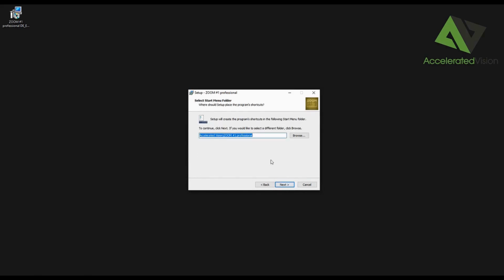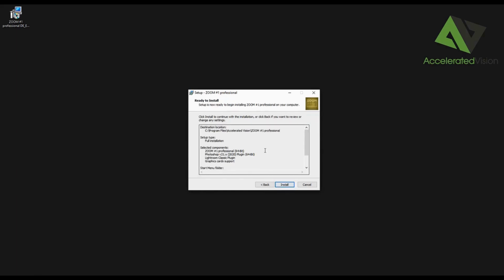And now we can specify the appropriate path in the Start menu or leave the pre-selected path in place. And confirm that by clicking Next again. Now the assistant asks if we would like to have a desktop icon, and in this case we do. So click Next here as well.